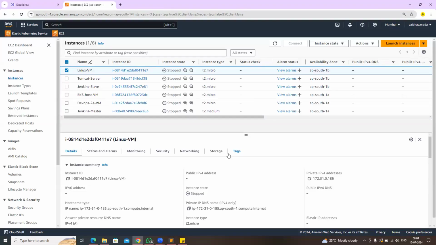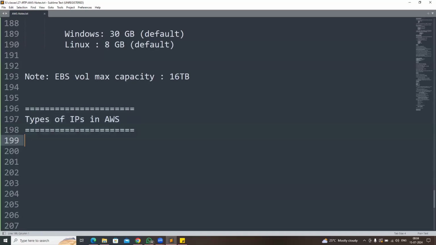To access and represent that machine, we need one IP address. So how many types of IP addresses are available in the AWS cloud? Whenever you are dealing with EC2 instances in the AWS cloud, you can see 3 types of IPs.